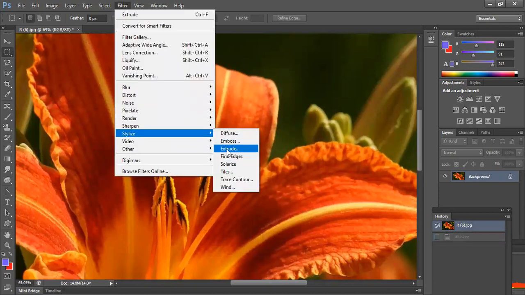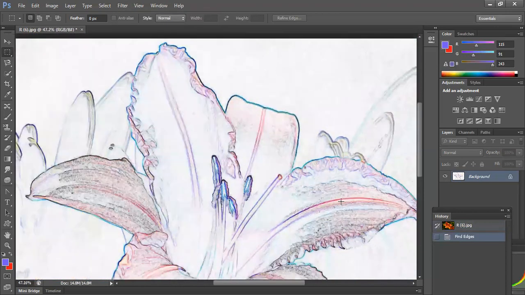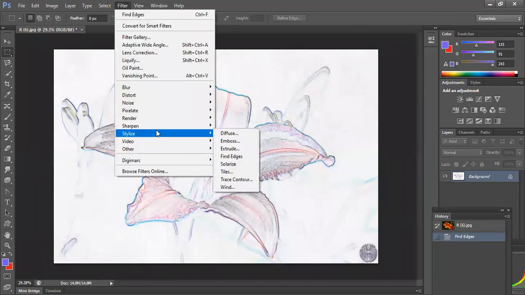find edges. Just click on find edges. You just find the edges and click on this, and you can take a look like this. It looks like a trace image of the particular flower. It will hide the proper color. It will show only the edges of the flower. Okay, only the ridges of the flower, nothing else. Clear? So it is one of the best effects by using this stylize option, right?